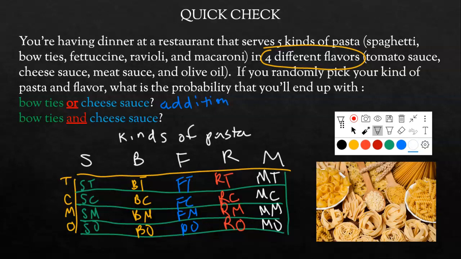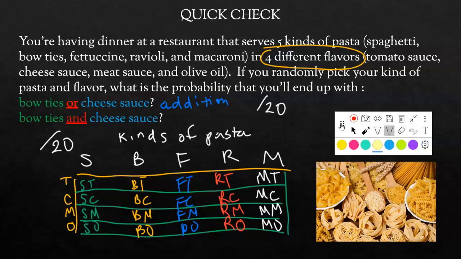Okay, kind of forgot what we were doing there, but this is our sample space. And again, from the last video, sure, I could put them in the chart and count 1, 2, 3, 4, 5. But this kind of reminds me of elementary school multiplication, right? It's a 5 by 4 grid. And so there's 20 different possibilities. In a table like this, we're not really applying that many rules. This is kind of like basic probability from the previous video.